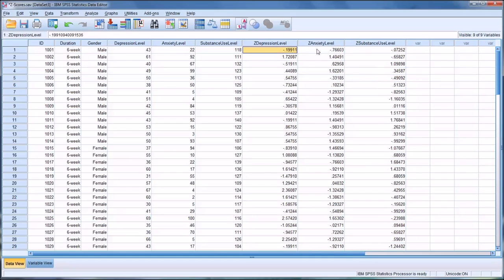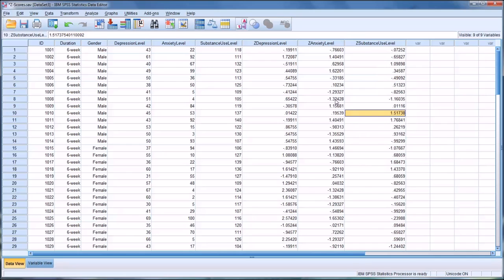So now we can compare these different scores to one another because they're standardized, whereas over here they were not standardized. A z-score has a mean of 0 and a standard deviation of 1. Looking at some of the examples here, this one's close to 0, so this is close to the mean, case 1010. And in the same case, you have in the substance use level 1.5 Z. So in this case, a little more than 1.5 standard deviations above the mean, because it's 1.51738.